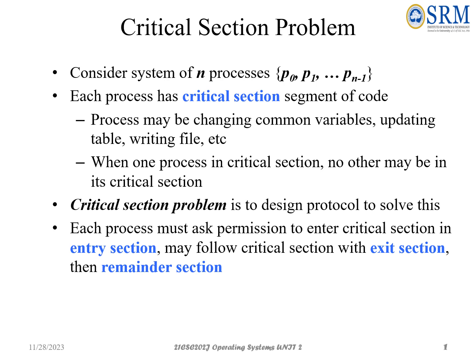Today we'll discuss the topic critical section problem. What is a critical section problem? Each process has a critical section, a segment of code. The process may be changing common variables, updating tables, writing files, and so on. When one process is in the critical section, no other may enter its critical section.